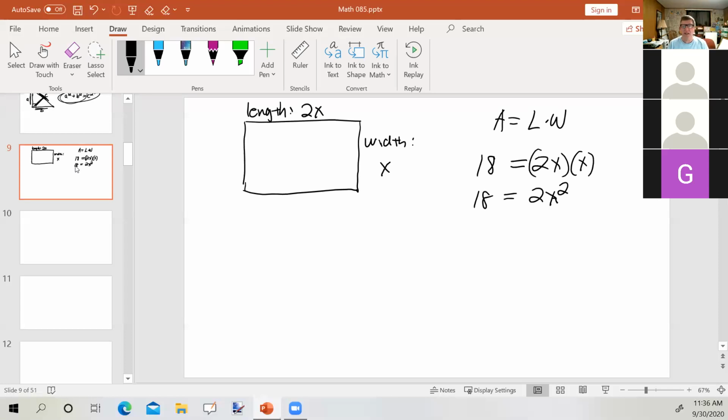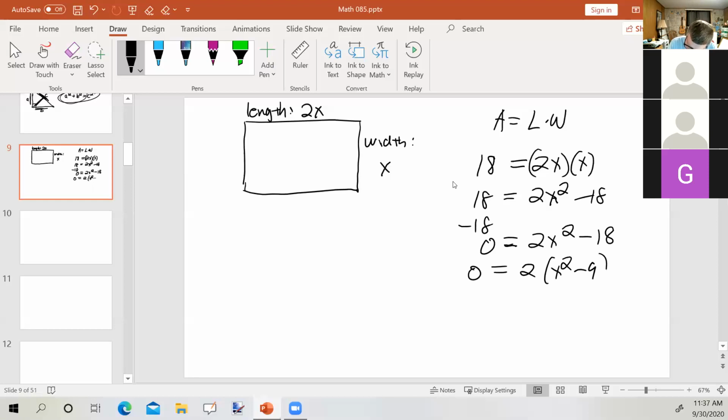I see that this is a second degree equation. So I'd like to put it in standard form, set equal to 0. My leading term is going to be the 2x squared, and it's got a positive coefficient on the right, so I'm going to leave it there and subtract 18 from both sides of the equation. So now I've got 0 on one side equals everything else on the other side. Okay? Well, let's see. On the right side of the equation, I could take out the greatest common factor, which is a 2.